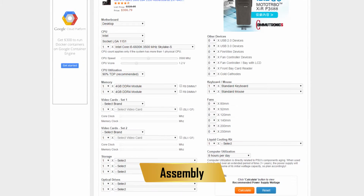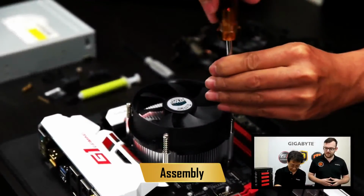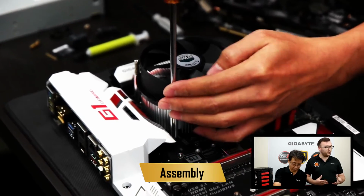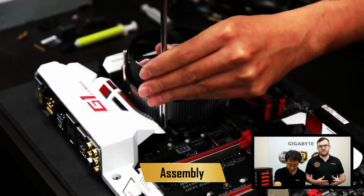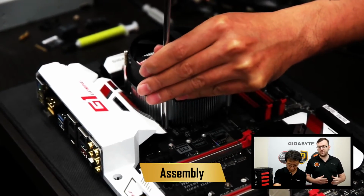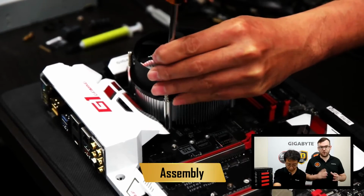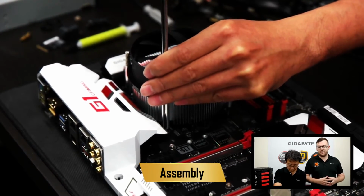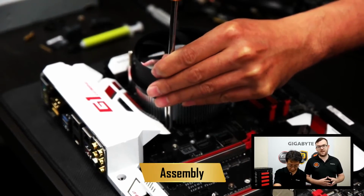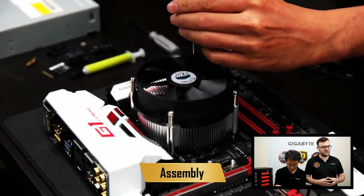All right, so once we have that cooler screwed in, it's almost done here. We can move on. So the cooler is important because your CPU gives off a lot of heat. Now, if you don't have a cooler on your CPU and try to do it without a cooler, you will fry it in seconds. So it's important to have a cooler. You can buy a cooler like this, it's an air cooler, or CPUs also come with a stock cooler that's included, and that will be just fine to use.